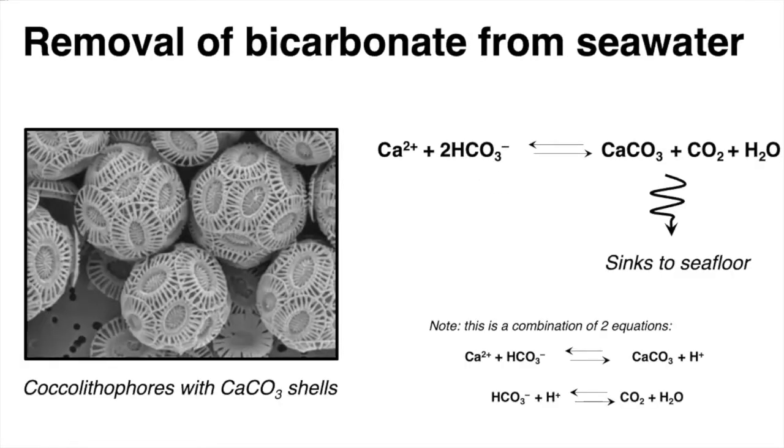So now we have a process to add lots of carbon to seawater. But if this was the only thing that was happening, you would just accumulate more and more carbon in seawater over the billions of years of Earth history. At a certain level, the amount of calcium and bicarbonate in seawater will become supersaturated. This is what allows coccolithophores and corals to precipitate these calcium carbonate shells that are so key to their life strategies.